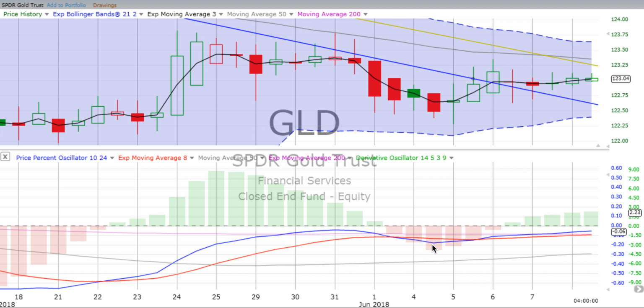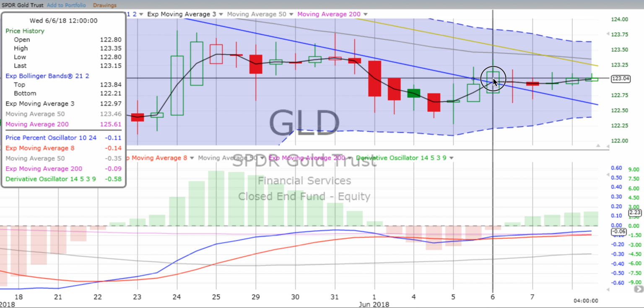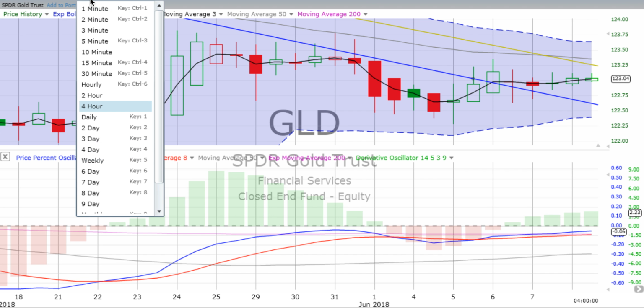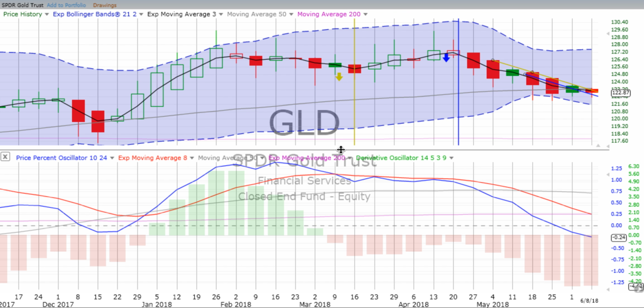What's going on that 4-hour chart? Of course, it's still heading up. So again, not really strongly. In fact, over the last 2.5 days, it hasn't gotten as high as it got back on Wednesday, the 6th of June. So again, keep your eye on gold. We're just going to have to watch it and see if anything happens with it. If there is, at the beginning of a week, a strong rotation over and down move on that 4-hour chart, you might look at shorting gold at that point. But if that doesn't happen, keep your powder dry.